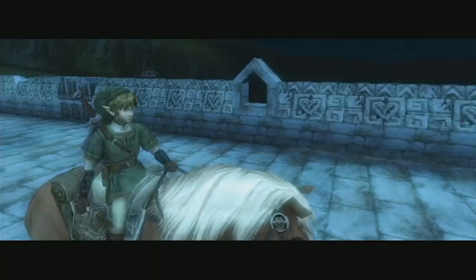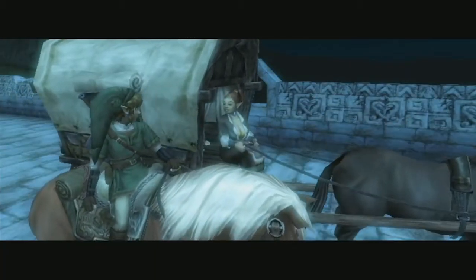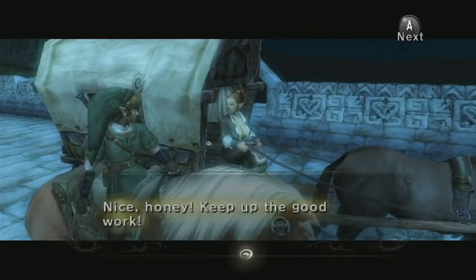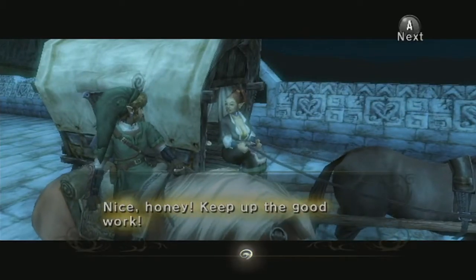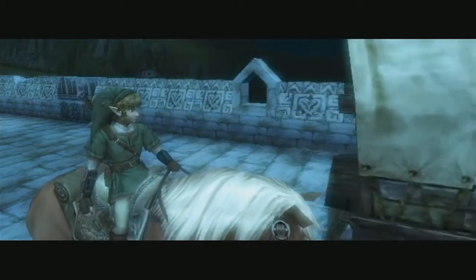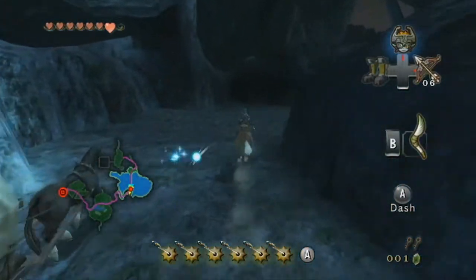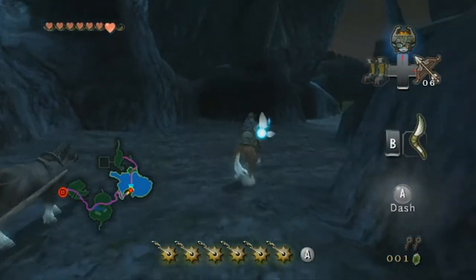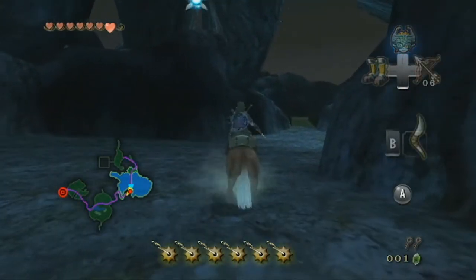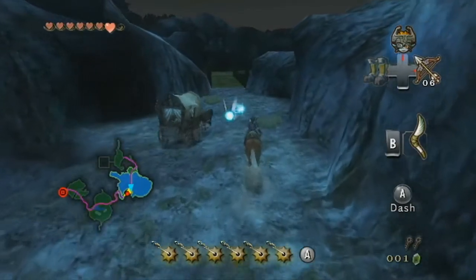Alright, so we got the gate keys, which is going to be useful later, because if you remember, the Kakariko Village gate is locked. Yeah, let's just keep going. Now we can take out this, because we're going to need it to help later on. They're so slow. I wish they'd go faster.